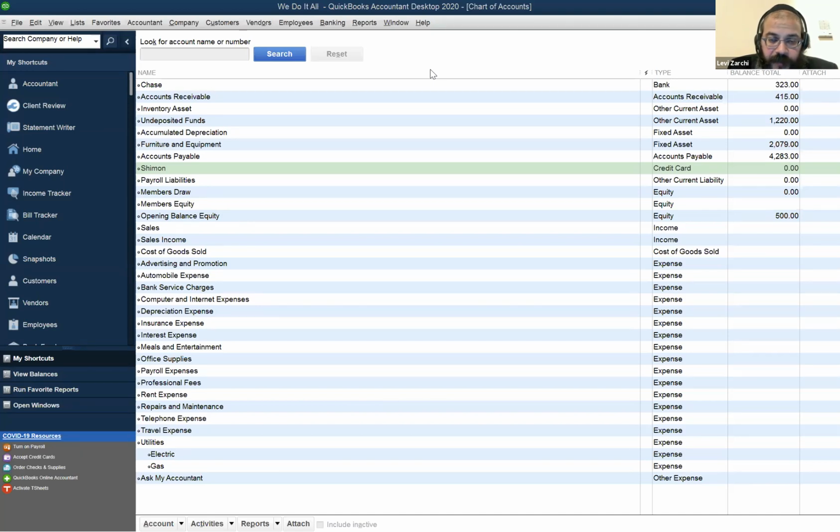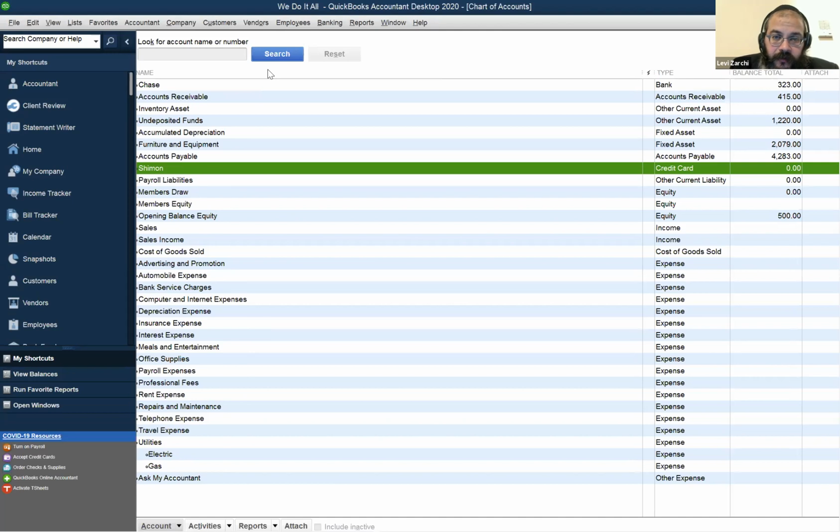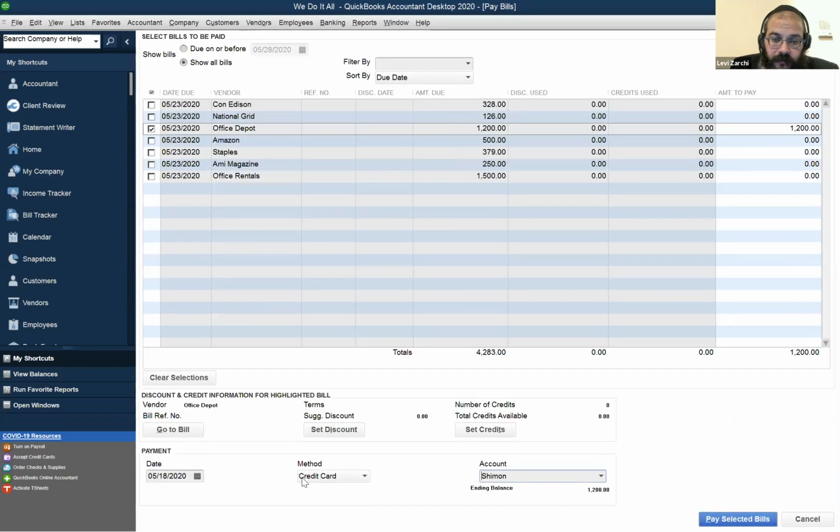Again, regarding adding a credit card as an account, there were two ways to do this. While I was in Vendors, Pay Bills, I selected to do payment on the bottom over here with a credit card. Since I did not have a credit card, QuickBooks prompted me to add one, which I did.